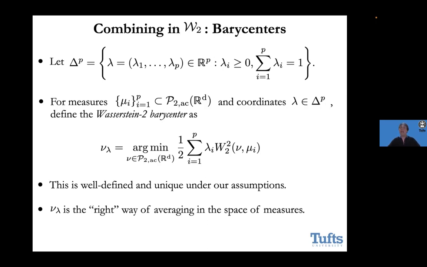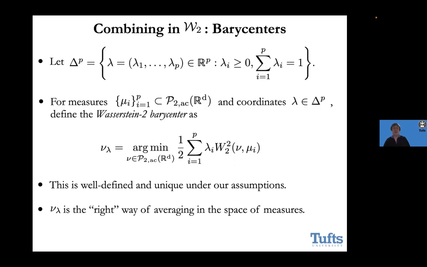Well, one can add things together, but this winds up giving some kind of strange objects. If I just take a straight up mixture model, I'll show a picture in the next slide of why that's maybe not so good. One way to think about this is averaging in a variational sense. I can define the average of a bunch of numbers to be the number which minimizes the average square distance to my observations. It's a theorem, you could say, that the solution is what you get by adding everything up and dividing by the number of observations, but I can also purely define the average variationally.